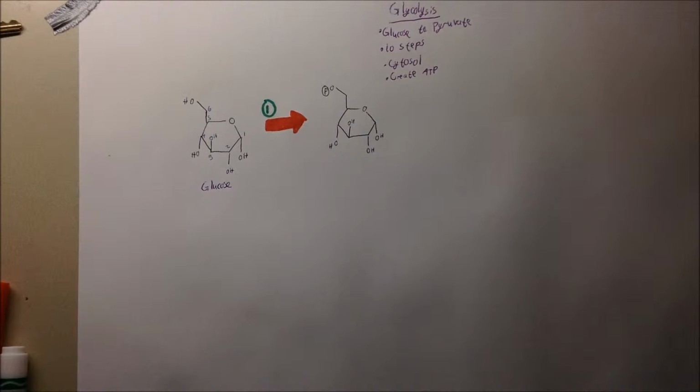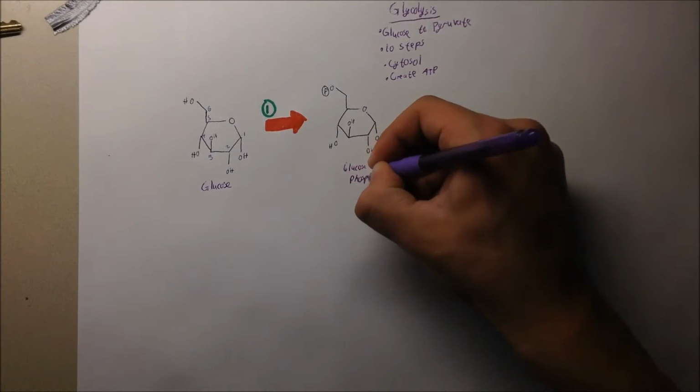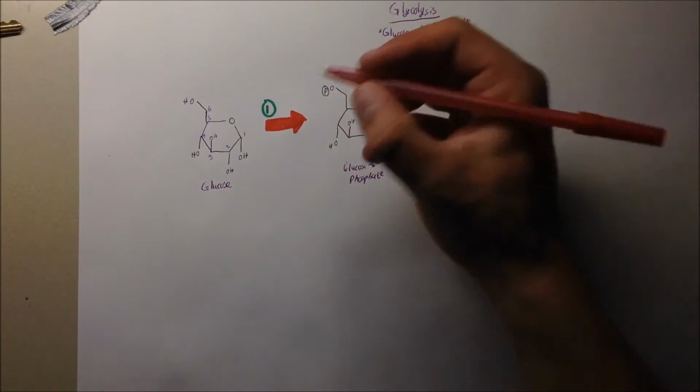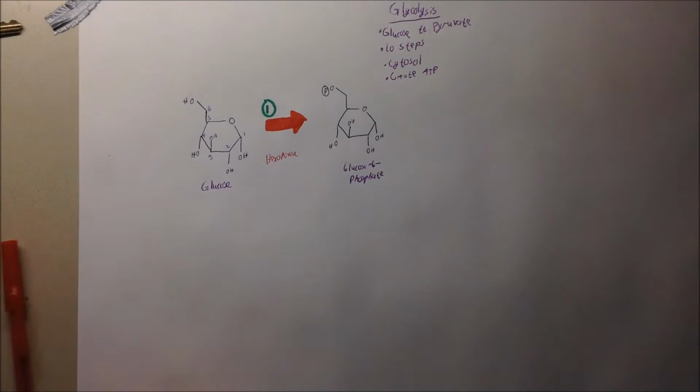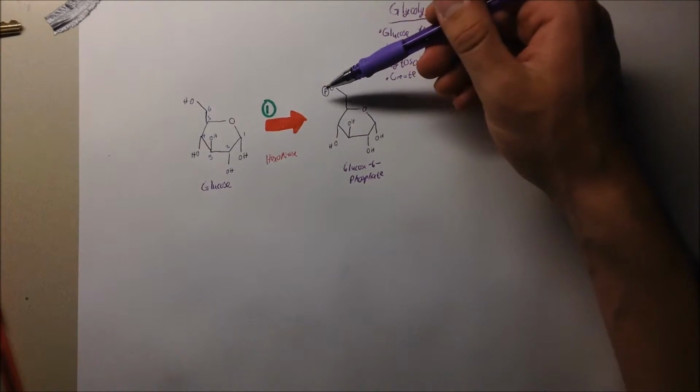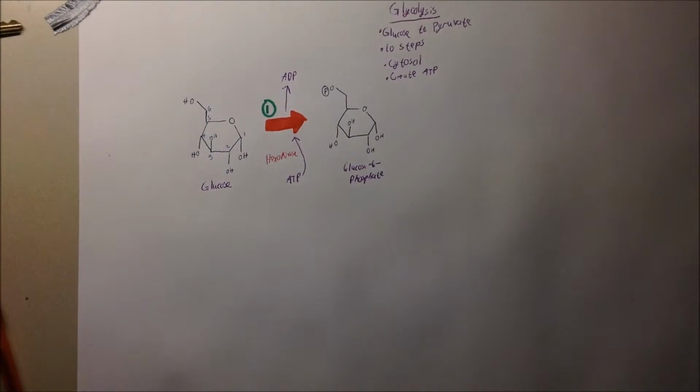I'm going to designate phosphate as a P with a circle around it, just so we don't get mixed up with phosphorus or something else like that. So the enzyme that actually changes glucose into glucose 6-phosphate is hexokinase. And I'm just going to write those in red pen. And again, ATP is put into this cycle to put the phosphorus on this, to replace the hydrogen here with this phosphorus. So that's how you get from glucose to glucose 6-phosphate.